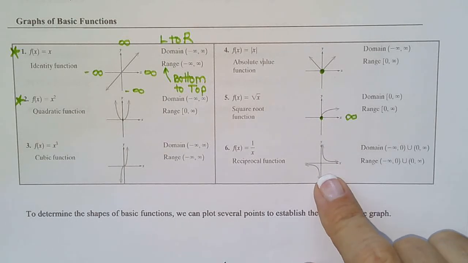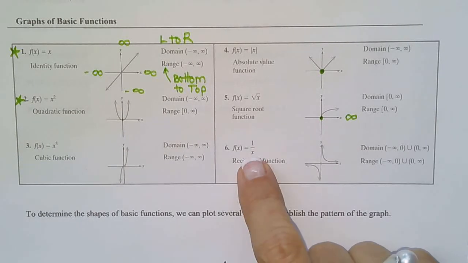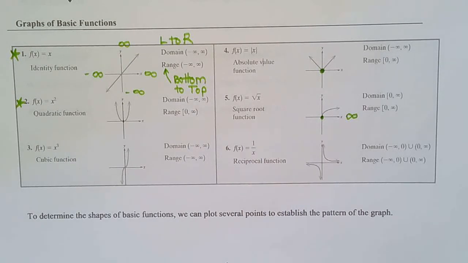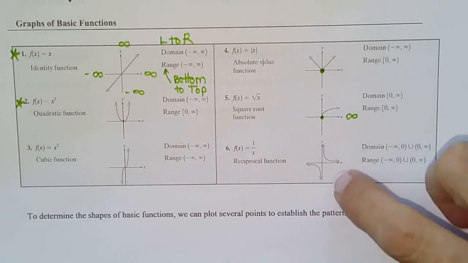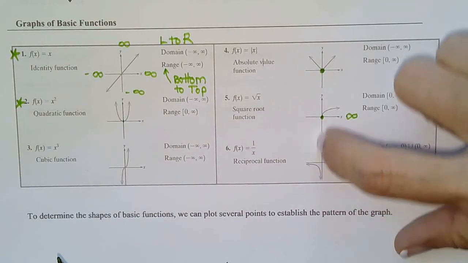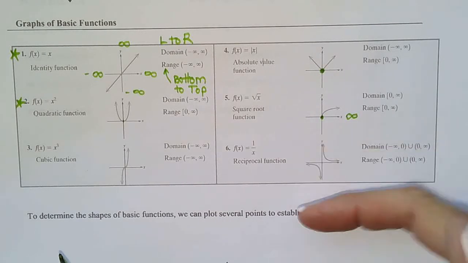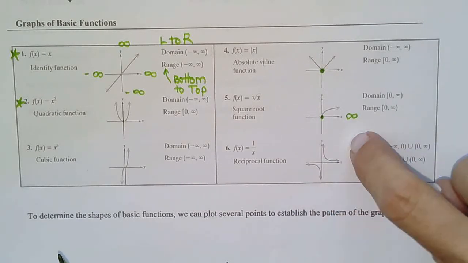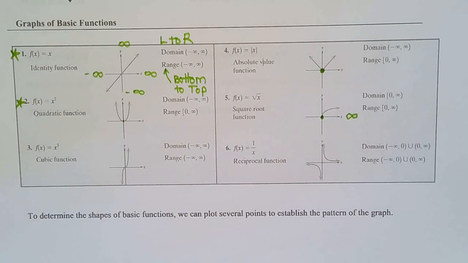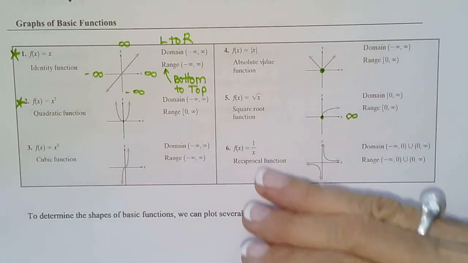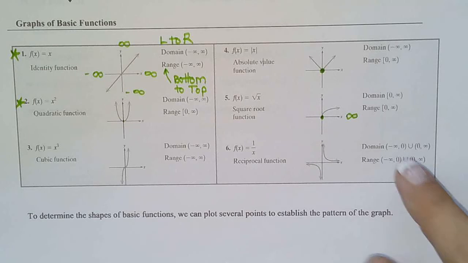And then last we have what's called the reciprocal function, because this is the reciprocal of x, right? This is one of those tricky ones like we had on the last one with the u in it, because see how the graph stops and starts again? So first you have to give this domain, then you do a u, and then you give this domain, then you have to do this range, then you do a u to join it with this range. So there's two separate domains, one for the left, one for the right, and two separate ranges, one for the bottom, one for the top.